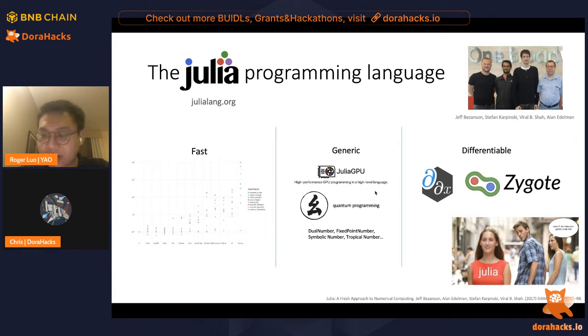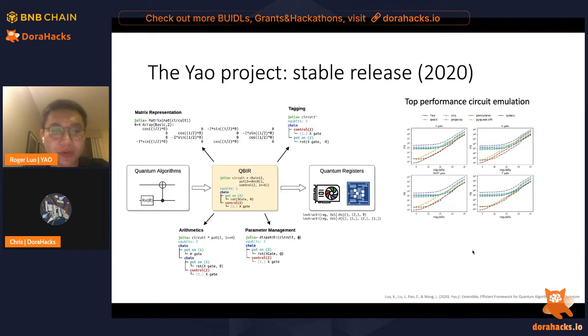And the other very interesting and very useful feature is differentiable programming, which has been applied in many scientific research areas. And there are two main AD engines in Julia, which are Enzyme and Zygote. So Julia was originally invented by these four people in MIT Julia Lab. So if you want to know more about the Julia programming language, here's the paper of the original project. So YAO is built using the Julia programming language. It has all the features that Julia provides.